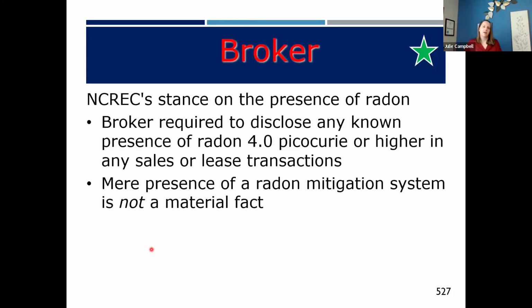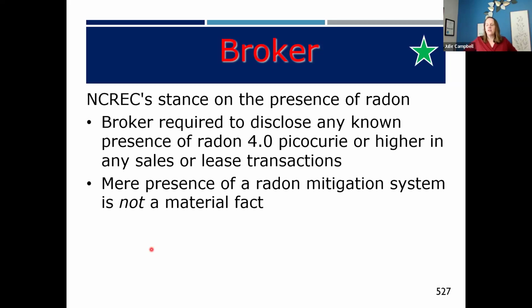So when it comes to radon and what we need to know, we have a duty to disclose. This is a material fact, once we learn of the radon being 4.0 picocuries or higher. Just seeing a radon mitigation system is not a material fact, but it should cause your little red flag to go up, to look at your buyers and say, you should have this tested. And a little red flag to look at your sellers before you list the property and say, when was the last time you had this tested? Ask questions. That's what those little red flags mean. They're encouraging us to ask questions.